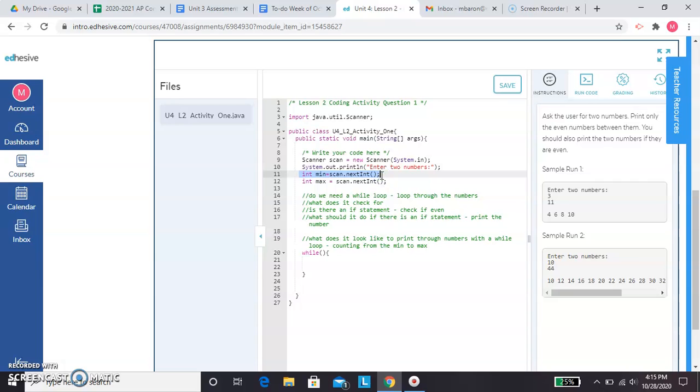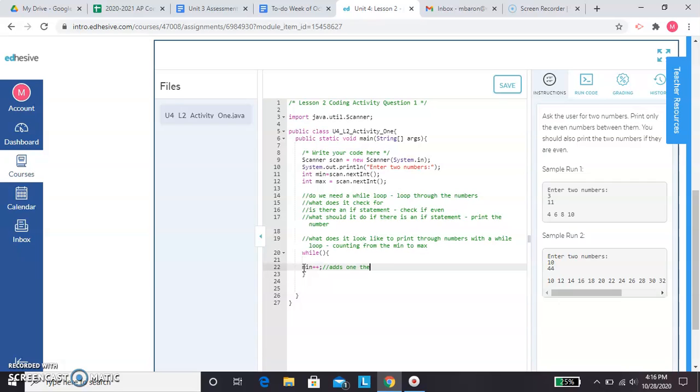I have a minimum. I want it to count up to the maximum. So here's what I'm going to do. I'm going to put min plus plus inside of my while loop. Remind yourself what min plus plus means real quick if you forget.